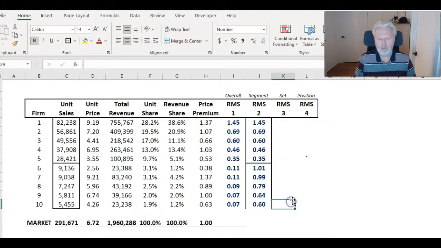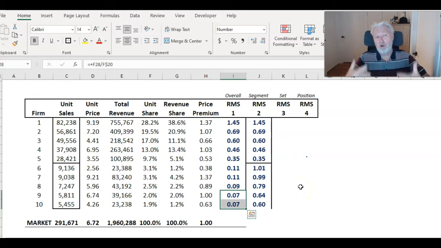Because I've linked it, here firm 10 before had 7% of the market leader because they're 5,000 in sales and this is 80,000 in sales. Now they're 60% of their similar size players. So for a smaller firm, this makes a lot more sense. This is just discouraging when you're at 7% market share. They're probably not going to catch up anytime soon.